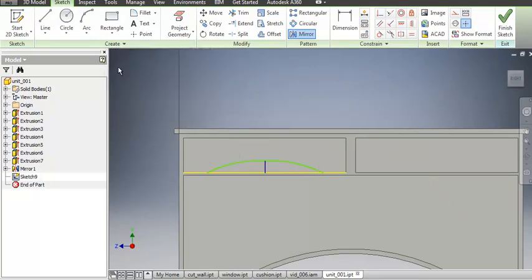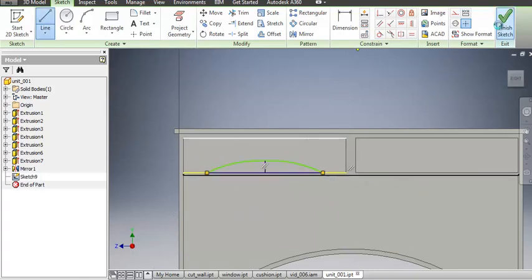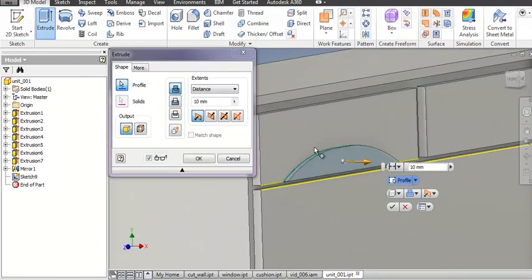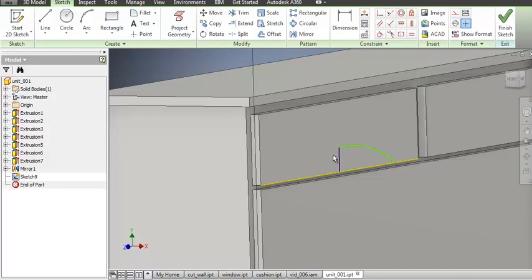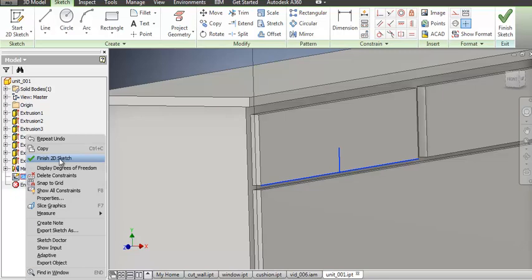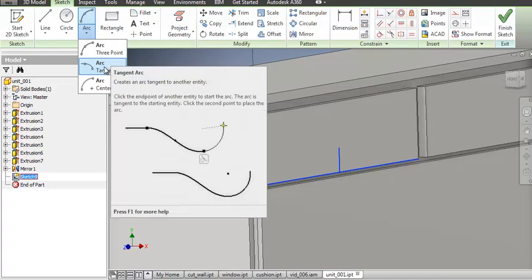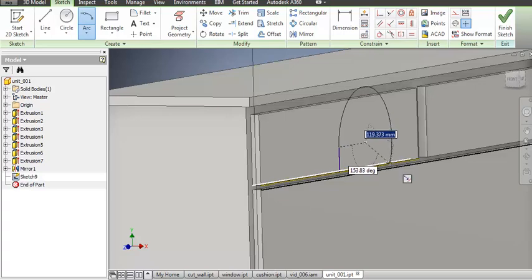So we're going to mirror you with that mirror line. Apply and done, and we better put a line across this, otherwise Inventor will stress out. Finish sketch. Extrude that and that. Oh, there's a little bit in the middle, I didn't mean to get that. Cut. No, let's not do that, that's rubbish. Edit the sketch. Oh no, we are editing the sketch, good. So really what we want is that, maybe. Oh no, very much not.